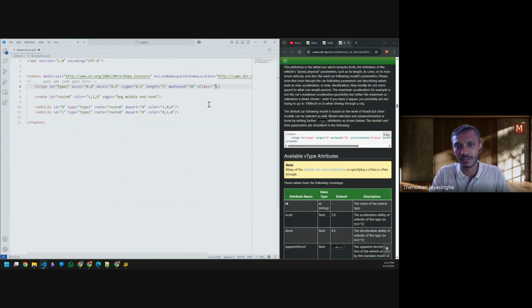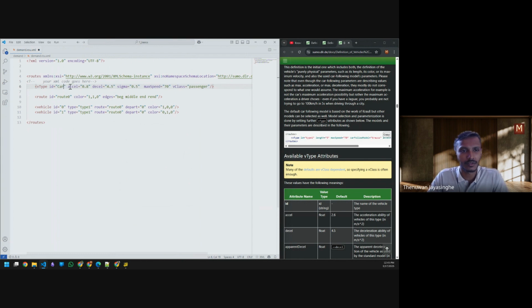By default it's passenger, but let me put it in here. The length of the vehicle is 5 meters. You can remove this also, because the default vehicle class is passenger. It can obviously take that attribute. So we'll call this a car.